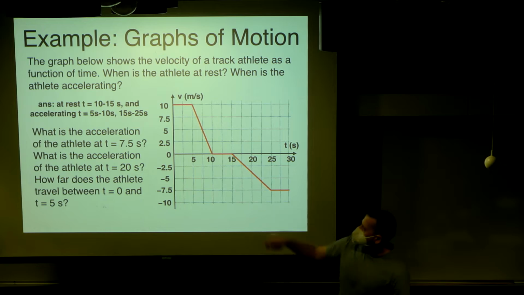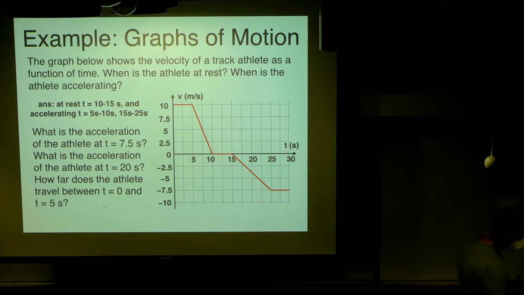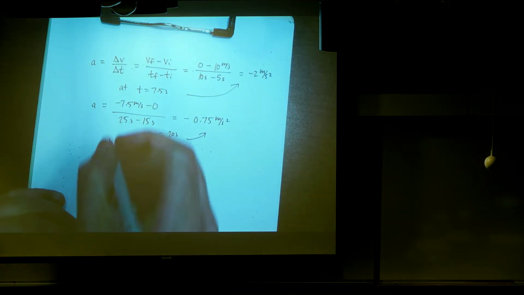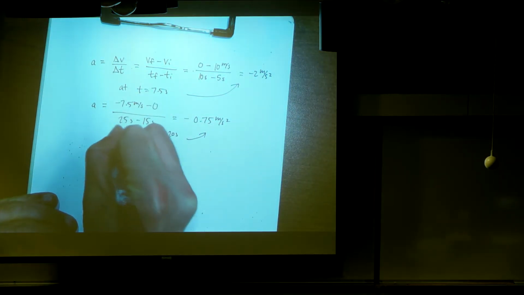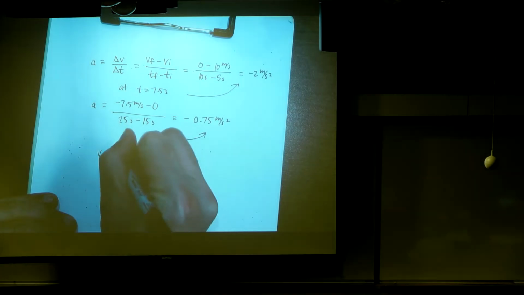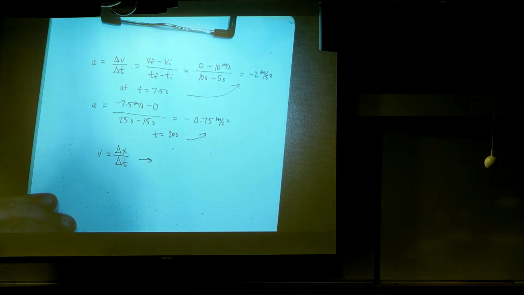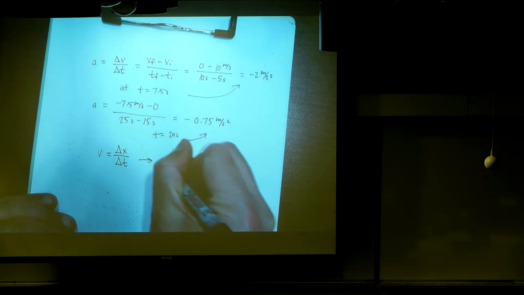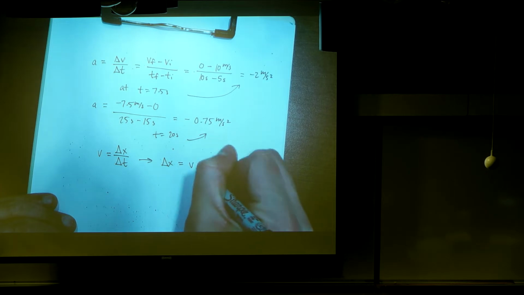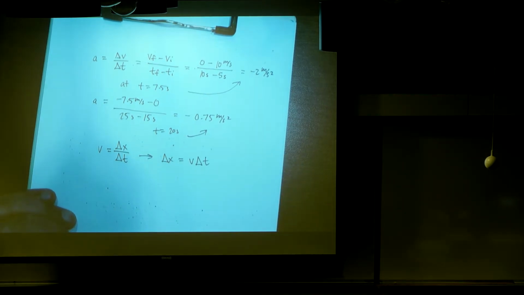Yeah, it looks like we have a nice constant velocity motion going between 0 and 5. What is that velocity? 10 meters per second. Okay, so you could use a kinematic equation in this situation. That would work, but I think what's a little easier is this. Just remember that velocity, by definition, is delta x over delta t. Where in this case, we know what the velocity is, we know what the time interval is. We're simply trying to find delta x. So that's v delta t.